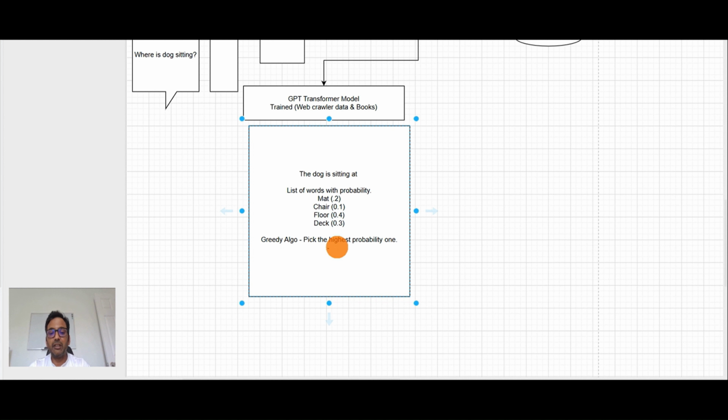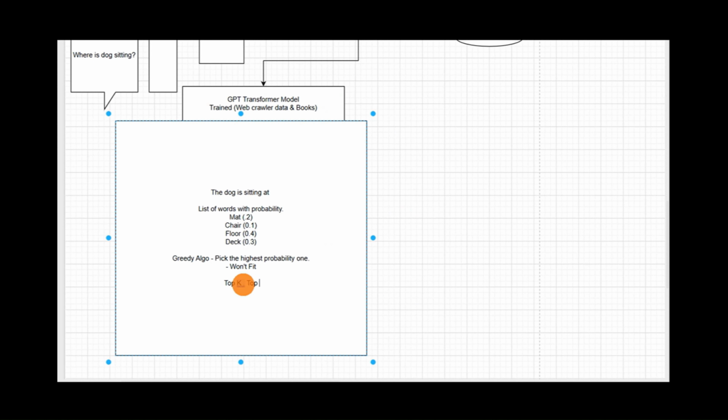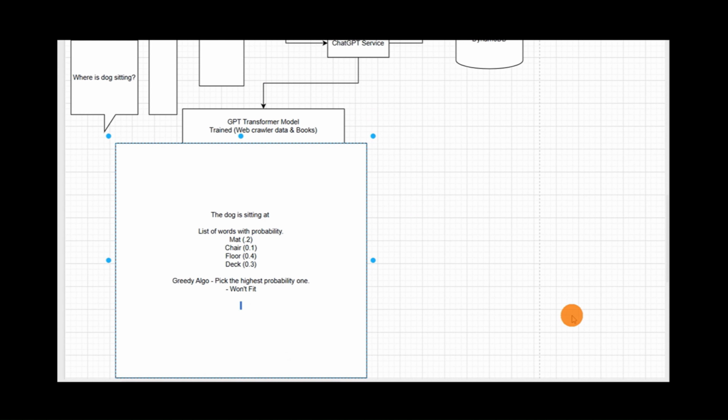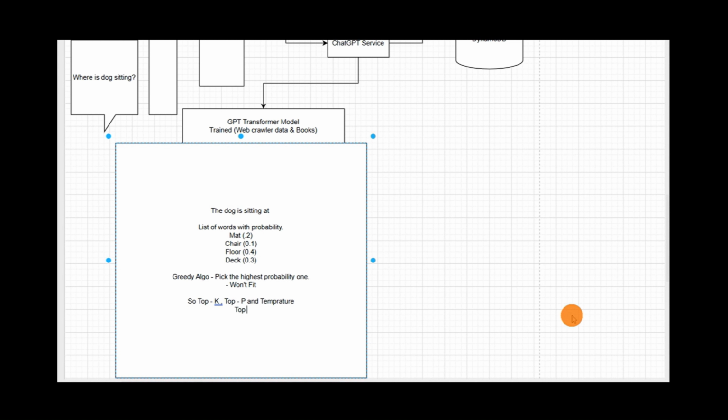It's kind of like if you order in a restaurant and there is a particular dish which is the most ordered dish, and every time you place an order for the same one. That is not what ChatGPT is supposed to do. So ChatGPT needs randomness. An LLM works based upon 3 parameters: let's use top K, top P and temperature. Top K is simple: if K is equal to 3, it means pick the top 3 highest probability words.